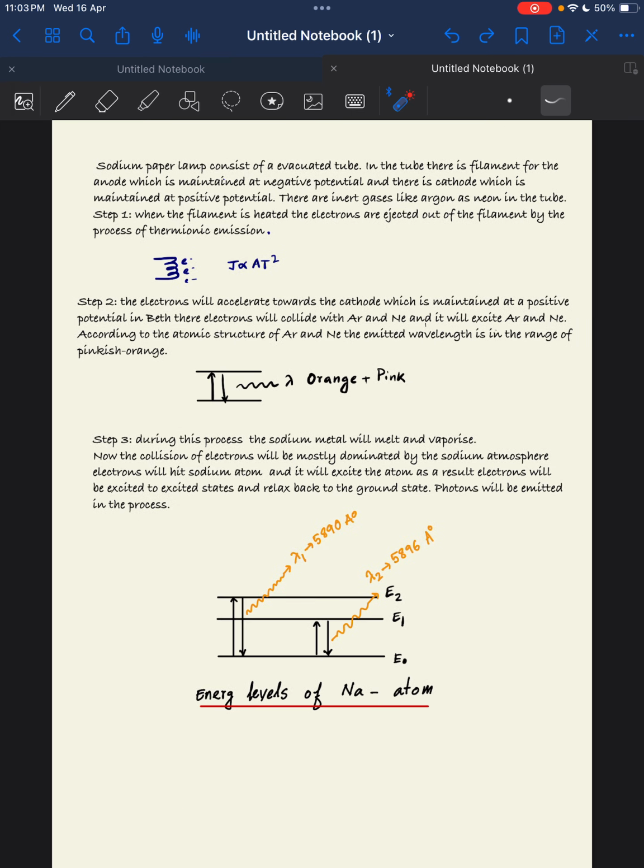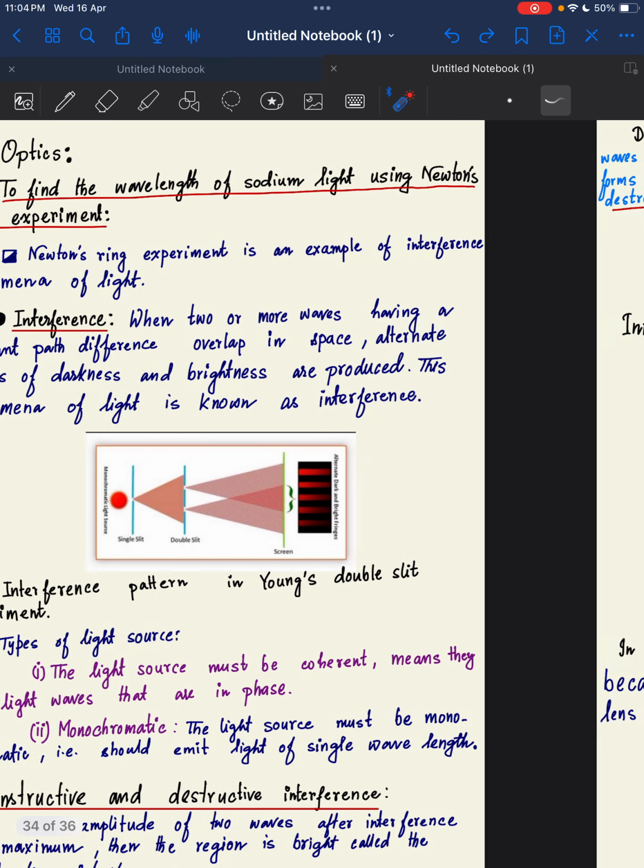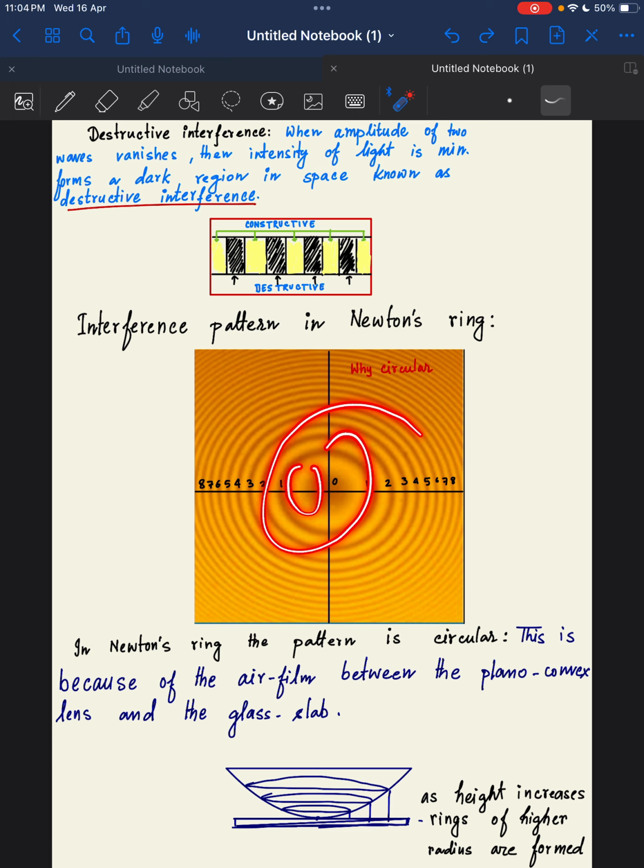So in our lab we have two experiments. One is the Newton's ring experiment and another is the diffraction grating. Using both of these two experiments, we can find the wavelength of sodium light. Let us first go through what the Newton's ring experiment is, what the setup looks like, and what the theories are behind it. Before going to the Newton's ring experiment, you must have seen a ring-like pattern in it. So we will try to explain why the patterns are rings and how to find the wavelength of sodium light in this case.